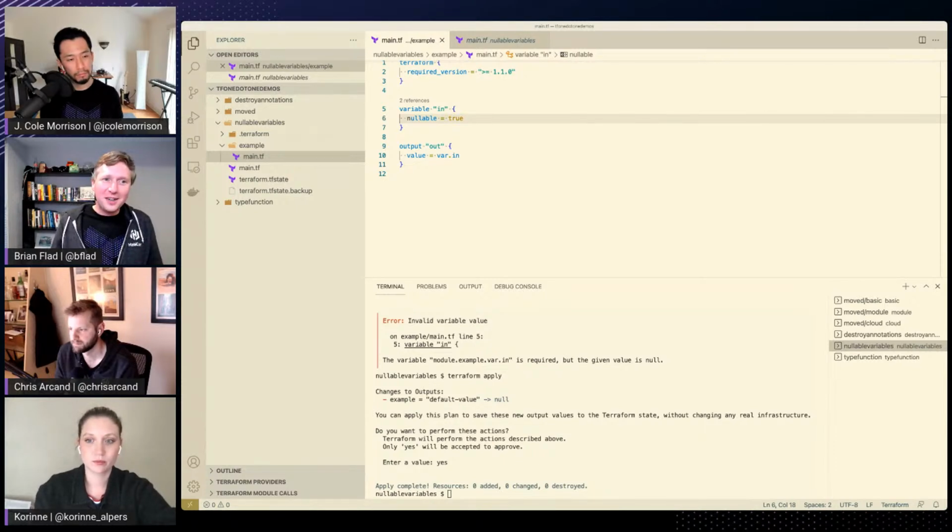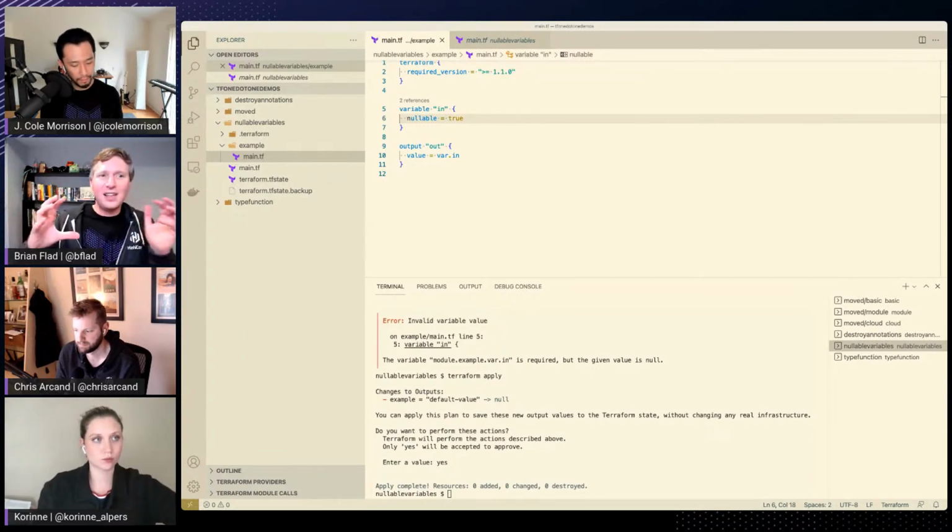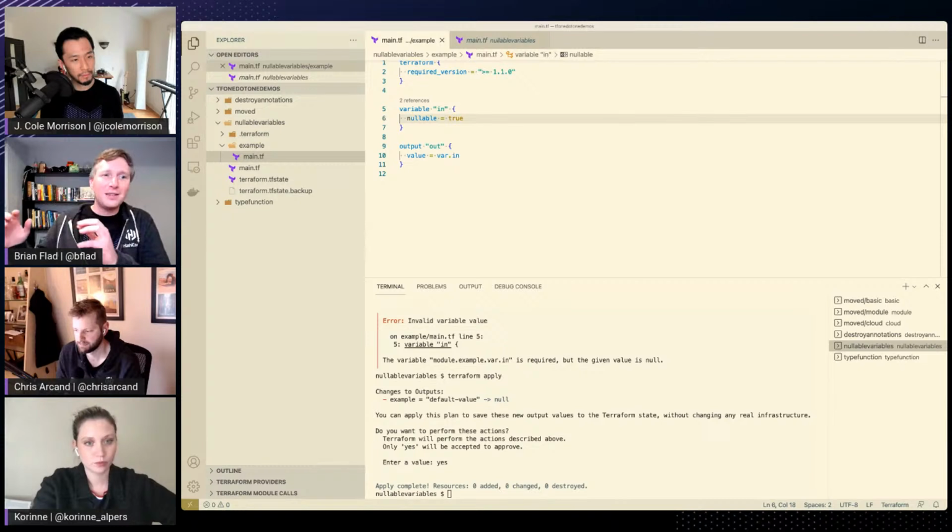The feature here in 1.1 is that a type function was added to the Terraform console command. And basically, when you're working in certain scenarios with very complex configurations or complex conditionals, sometimes Terraform might show some interesting errors that you might not expect. Oh, I passed in this list that looks exactly like this other list on the side of a conditional, but Terraform's saying it's not.